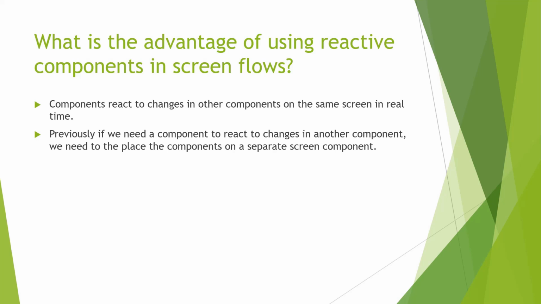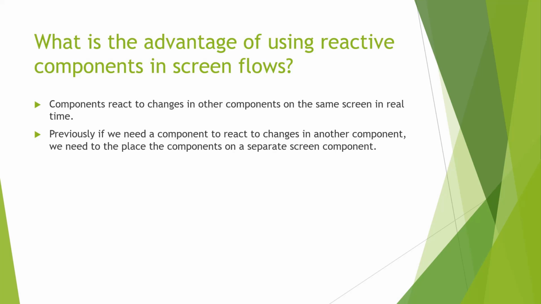What I mean here is, when you change something in a text box and then want to calculate something or display something based on the input, you had to display it on the next screen, because only in the next screen could you capture these values. It was not reactive. Now our flow components are reactive components.